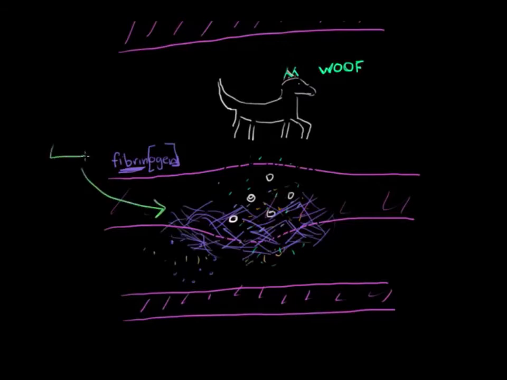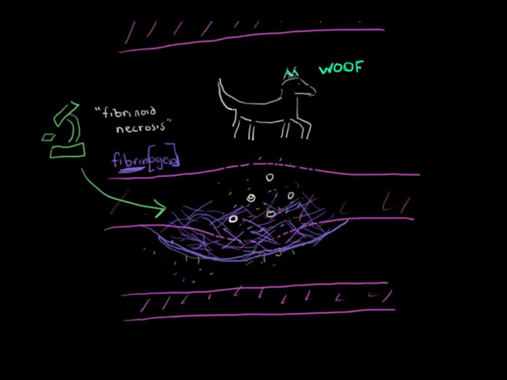So if you were to take a look at this under a microscope, you'd see all this fibrin, this cellular debris, these white blood cells, and all this cellular damage. And this is collectively known as fibrinoid necrosis. Fibrinoid means fibrin-like, and necrosis means cell death. So you see a lot of cell death in here. So eventually this clotting leads to scarring and patching up of the blood vessel. But what you notice is this blood vessel is now significantly narrowed as to before. And so this makes it difficult for blood, nutrients, oxygen to really get through to the other side.